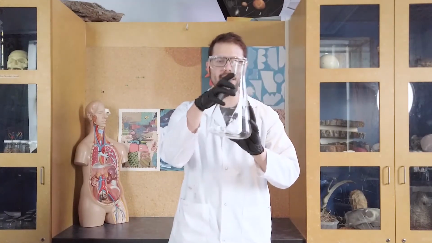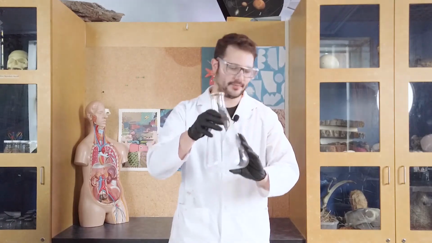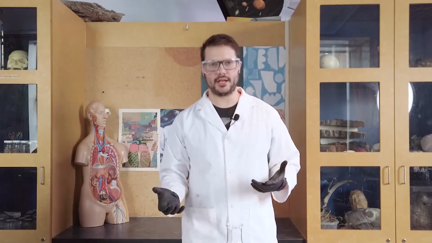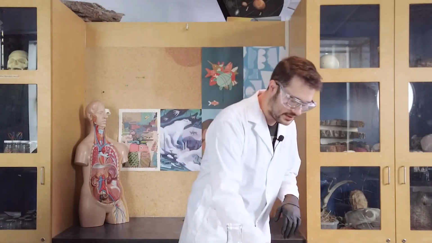All right, we're going to use this big Erlenmeyer flask. This is going to act as the cone of our volcano. It's got that similar shape to what we talked about before. And then the last thing that we're going to be using to create our volcano, our last chemical, is going to be in this beaker right here. This is a mixture of potassium iodide and water. All right, so let's get started.